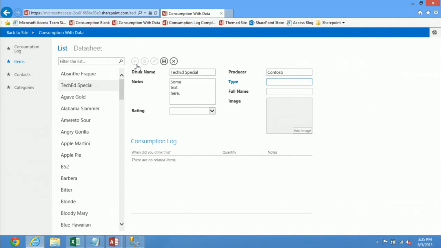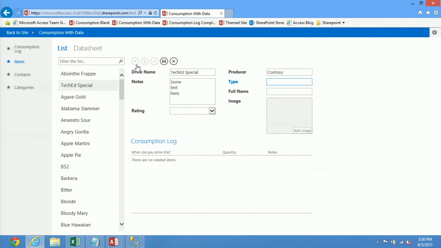Now, I don't know if you noticed that when I tabbed over to the type field, we actually had an input hint there. Let me tab out. You can see find is listed there as some input hint. That's the default input hint we give for an autocomplete control. That designates that this is an autocomplete control. You can change that and customize that if you want. An autocomplete control is new for our Access 2013 web apps.